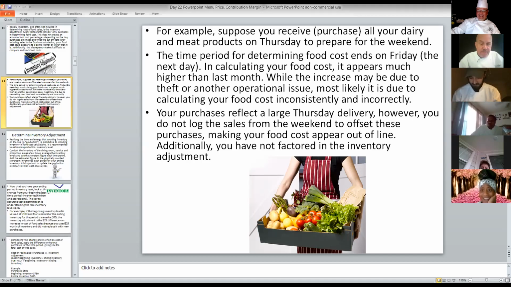I don't know who wrote that. I cannot endorse it. You can push it for the next day because you're not using it on Thursday. You still need to have it ready for lunch on Friday. So you can hold that invoice, not hold it to the end, but don't plug it in, plug it in on the next day. And it'll be balanced out.